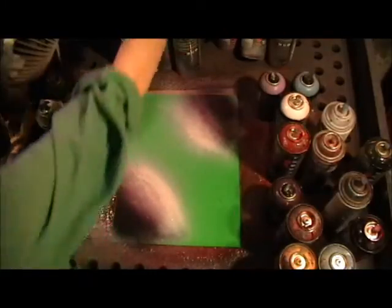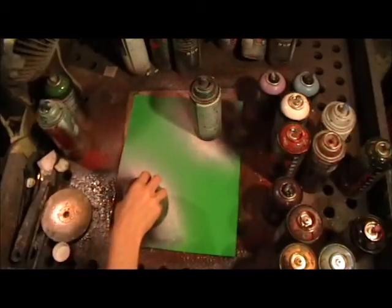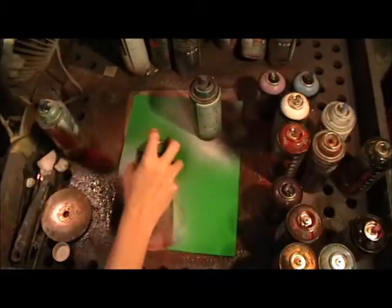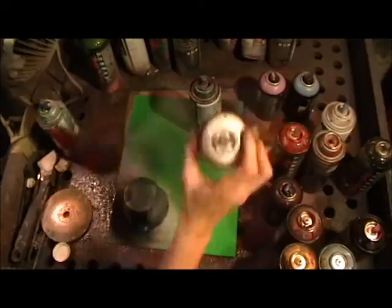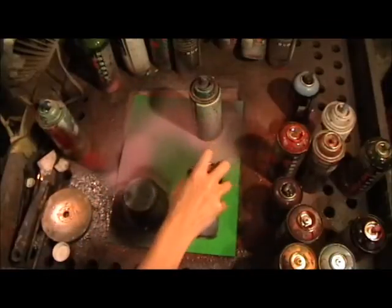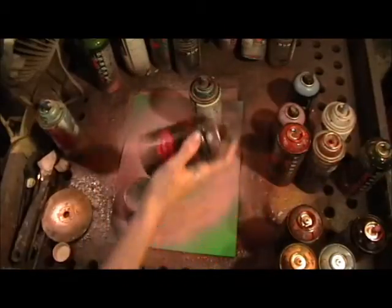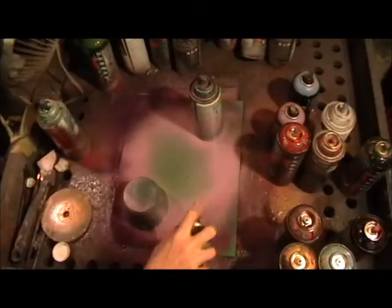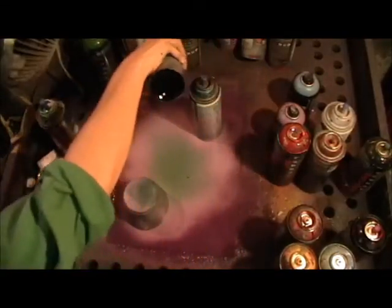So now I put my plates on and cover up my planets. And I'm gonna spray a little bit of green in the middle just to make my leaf extra green. And then on top of that, I'm gonna create a pretty purpley background, and I'm going to make sure that the lightest area is in the middle because I want that contrast between the lightest area and the green leaf so it really stands out. So I'm just circling around the middle with different shades of purple getting darker as I go out to the edges. I'm thinking purple haze too.